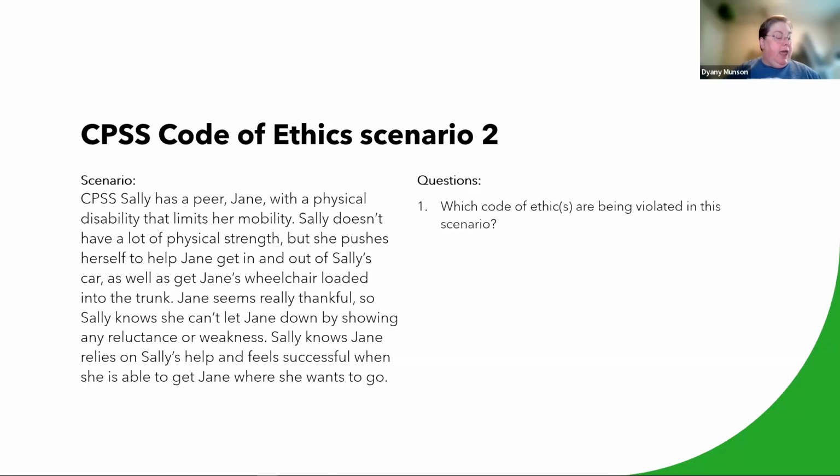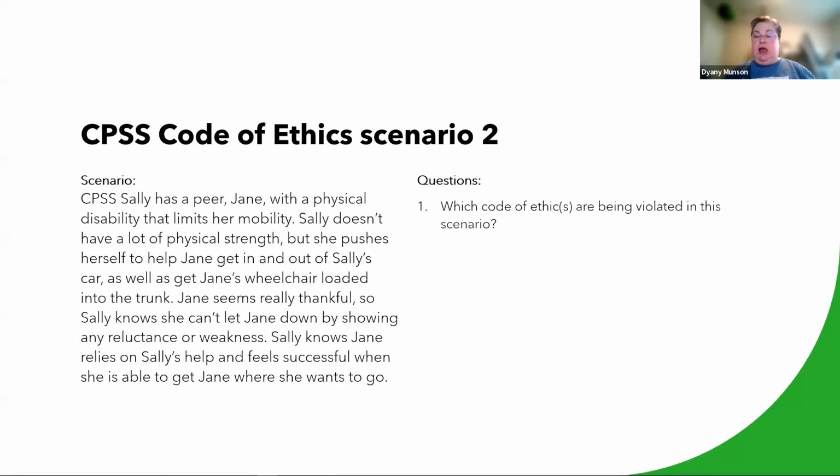And A, seek to role model recovery. Absolutely. We want to role model that recovery where that person is, we're showing that we can say no. That's part of recovery, right? Is setting those boundaries that take care of ourselves. We can absolutely do that. But that is not something that Sally is doing right now.